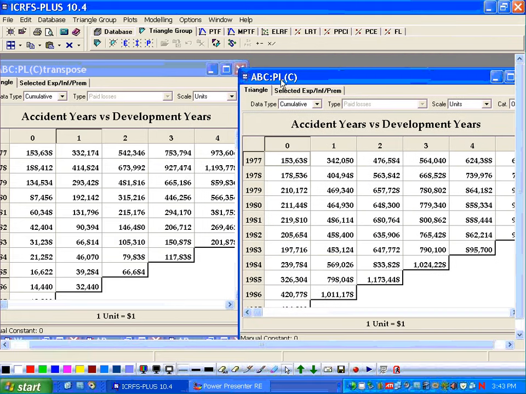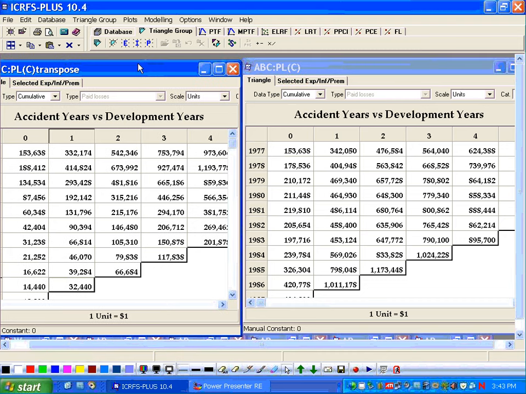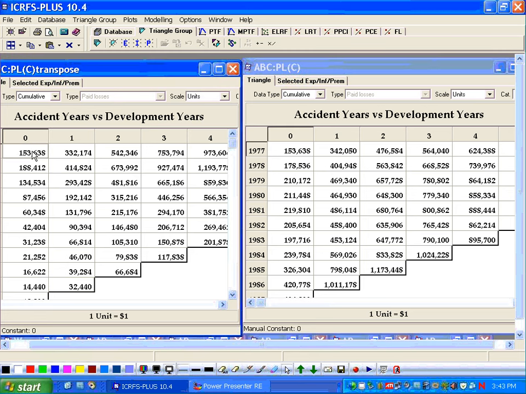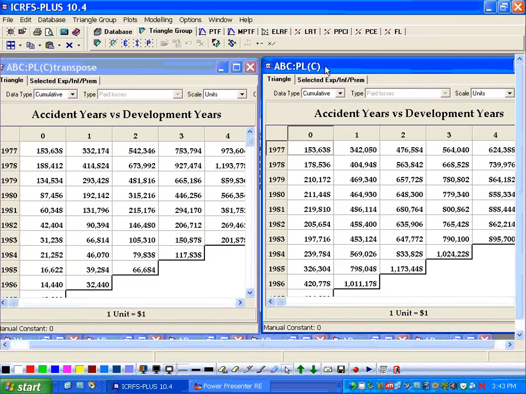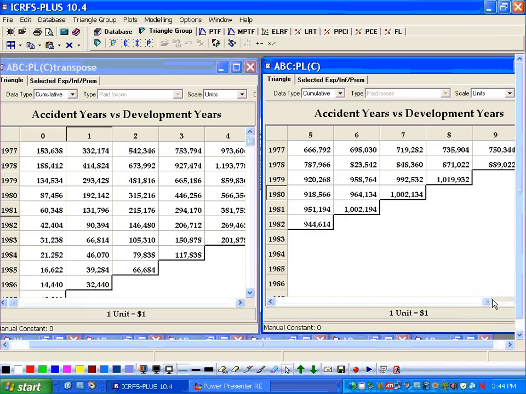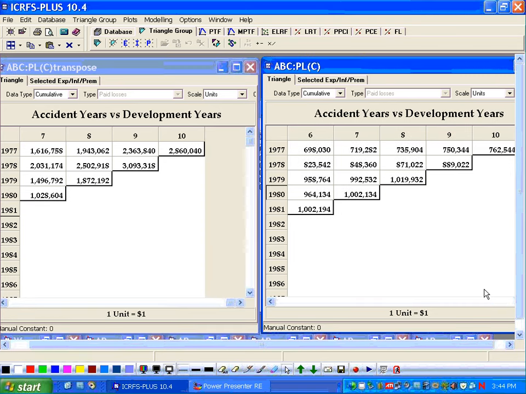So here they are. Here's the original data accumulated. Here's the transposed data accumulated. And these two arrays have, in fact, very little in common except this top element here. They're not the transpose of each other by any means. So they're quite different arrays, and this one seems to have larger numbers, much larger numbers than this one. To some extent. Not altogether.